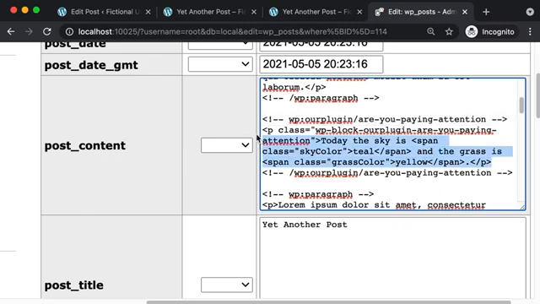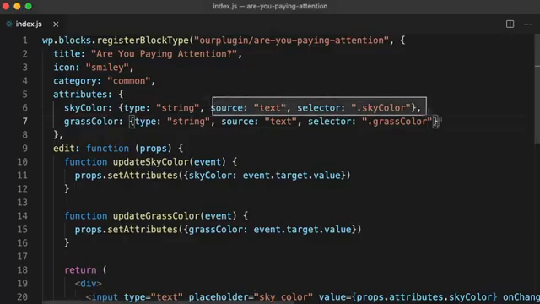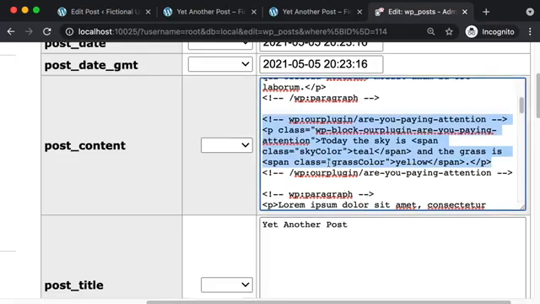Instead, we're using this string of text as our source of truth, and we're extracting or pulling values out of it. Now, there's nothing wrong with this approach. I'm sure it's the correct option for certain types of plugins and block types, but personally, in my opinion, I never use this approach. We'll get into why in the very next lesson. But for now, I'm actually going to remove source and selector from my attributes definition because I don't want my string of text to be my source of truth. I want to store my data in the comment.